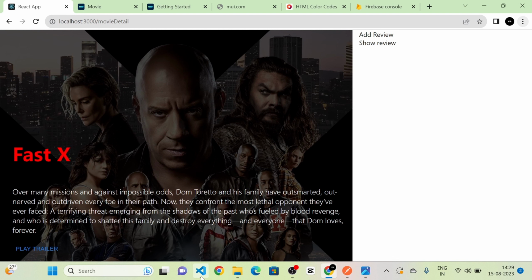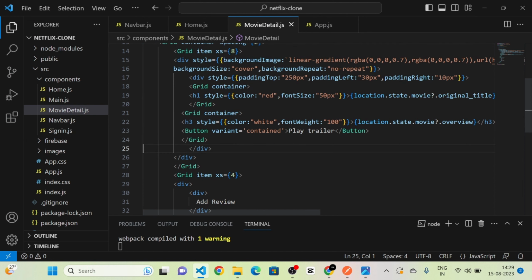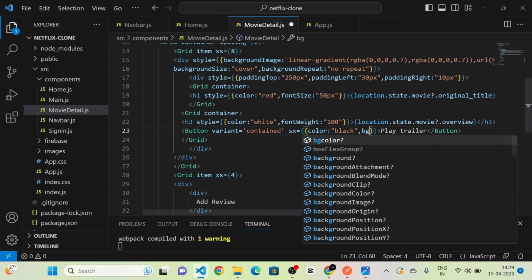So I'm going to give props to that button, that means variant contained. Next I'm going to give the color of the button, that is background color as white, and color of the letters as black. So in the sx prop I'm giving the color as black, and also I'm giving the background color as white.